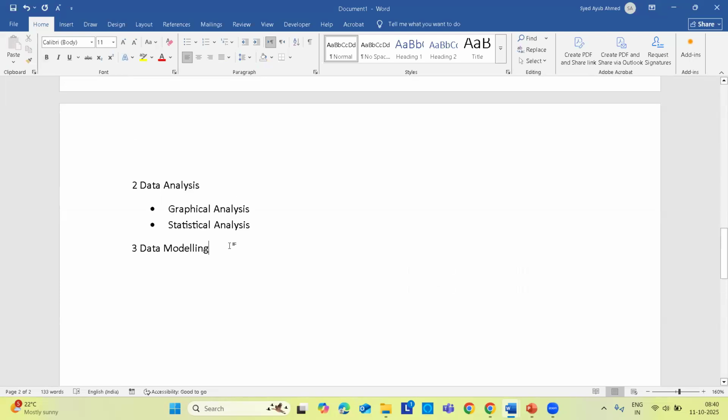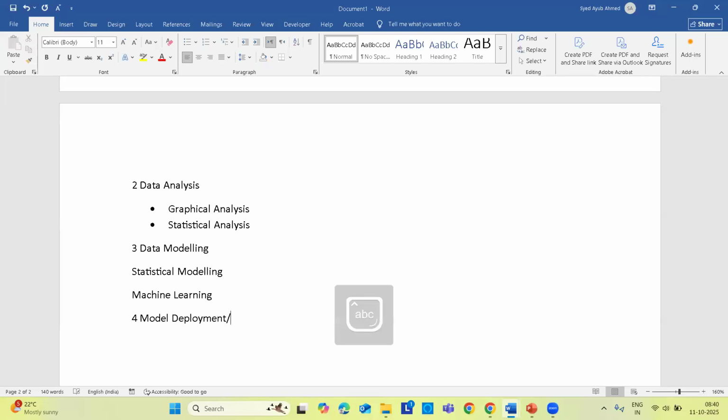So in data modeling, what we'll see, guys, is statistical modeling and machine learning. Last one is model deployment and monitoring as well.